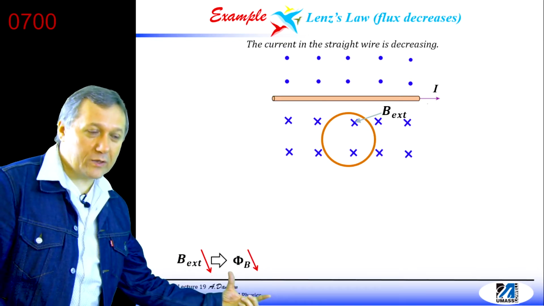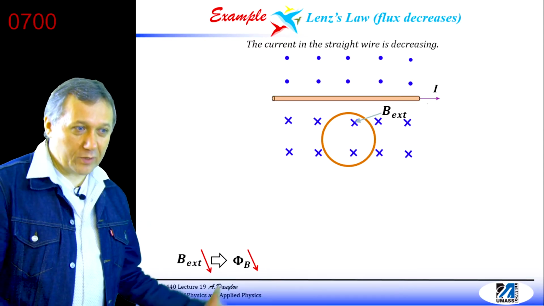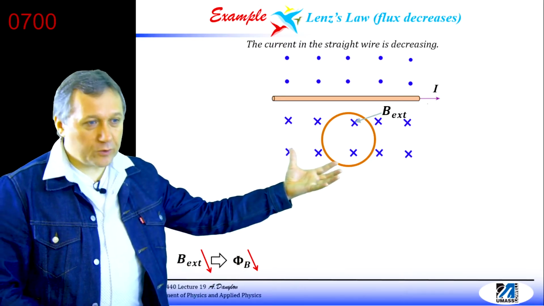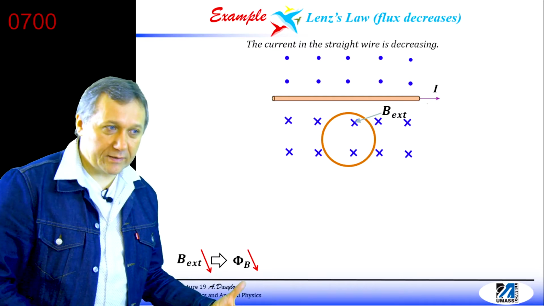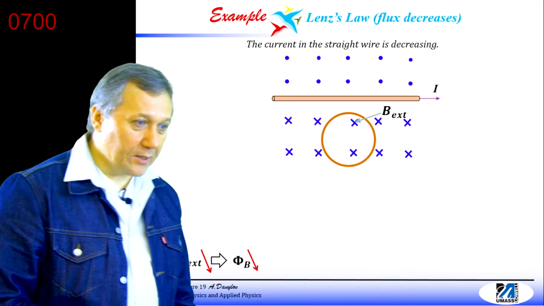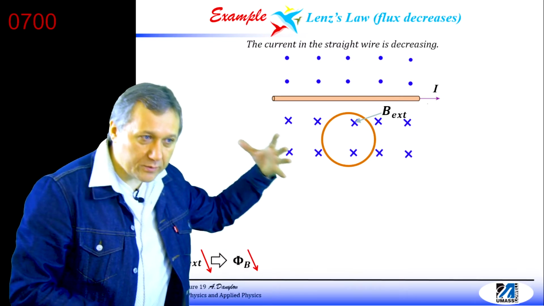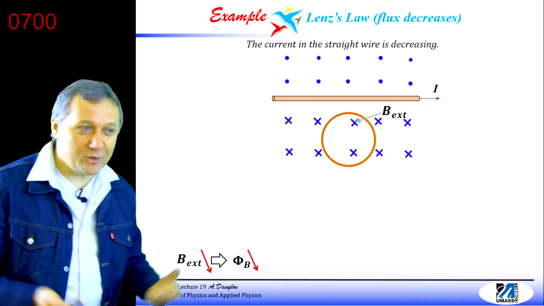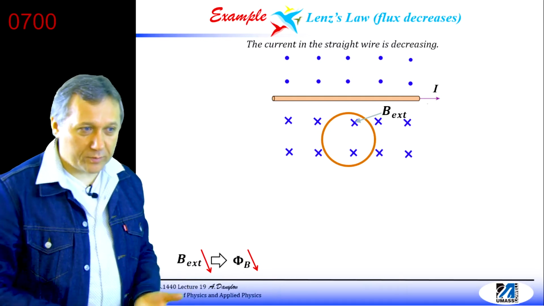Once you know what happens to the flux, we can apply Lenz's rule. Flux is dying, so the loop is not going to like it. Now the loop will behave like Florence Nightingale and become supportive. It will try to support the dying flux. In which way? It will start driving the induced current in such a direction that the induced magnetic field is in the same direction as the external magnetic field within the loop. Again, why within the loop? Because we're trying to support the flux, and the flux is within the loop.